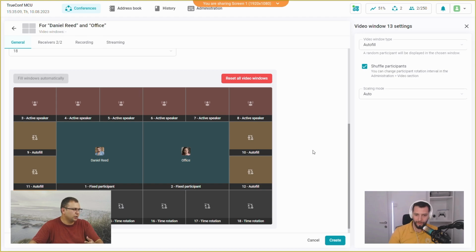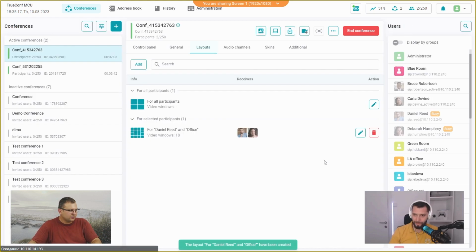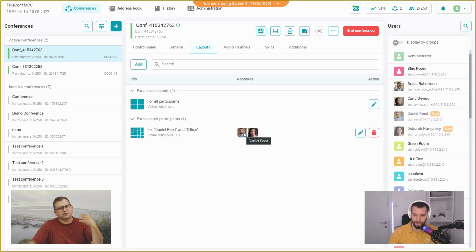The idea, however, is that just those 2 users will receive the same layout, or it could be a set of users. So we can create a specific layout for a group of users, and I don't need to manually recreate these layout settings. You have seen that I did a lot of clicks, so sometimes it requires some time to create a custom layout. Now I don't need to recreate all the settings for another user.